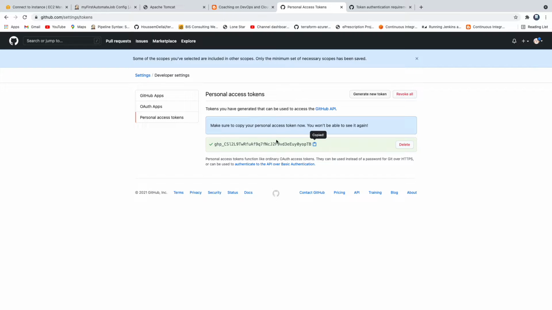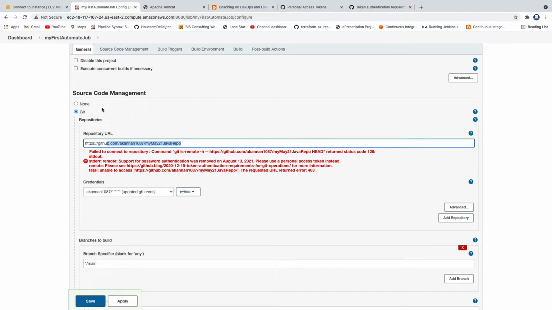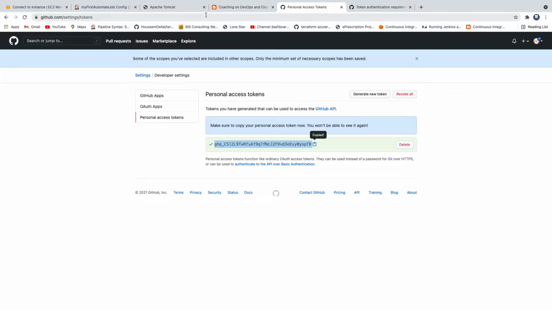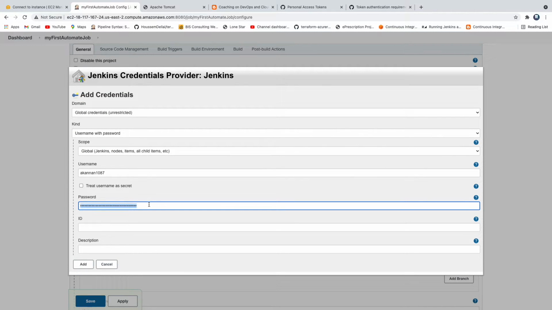So click on copy the token and then go to Jenkins. And this is our Jenkins job, and this is the GitHub URL. So this is fine. What we are going to do is replace the GitHub password with the Personal Access Token. So I'm going to click on add Jenkins and add the GitHub username. And then I'm going to paste the password, what I copied from here. So this is the password. I mean, that will be acting as a password.